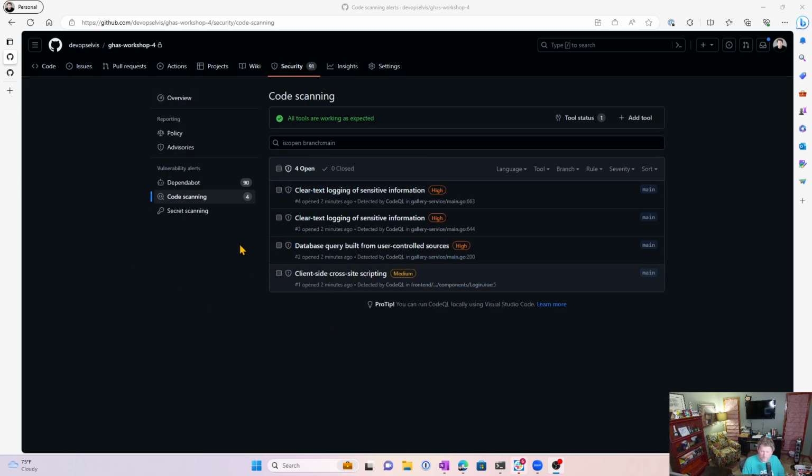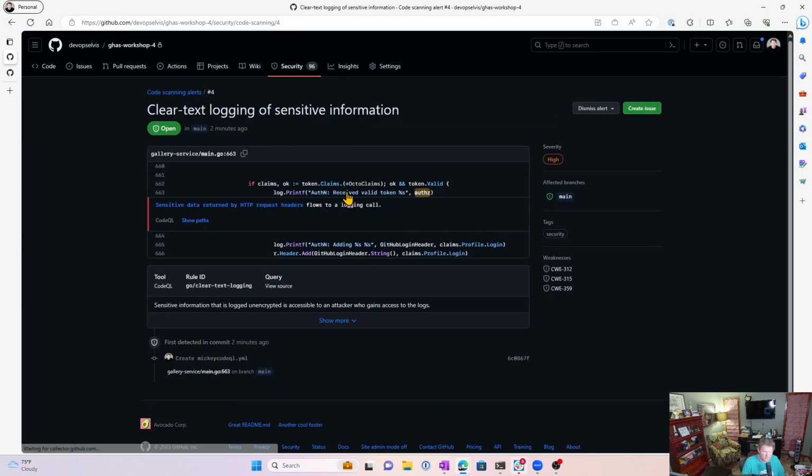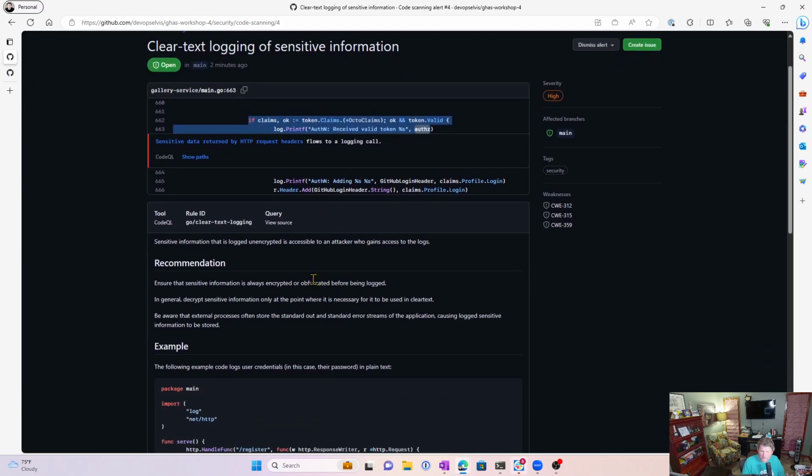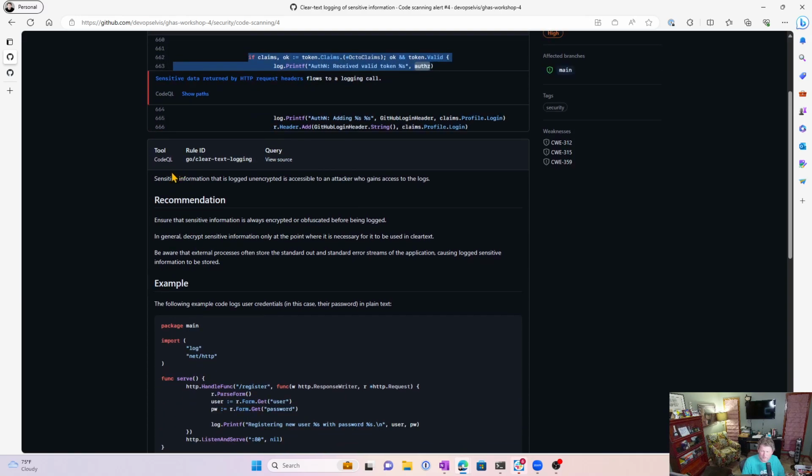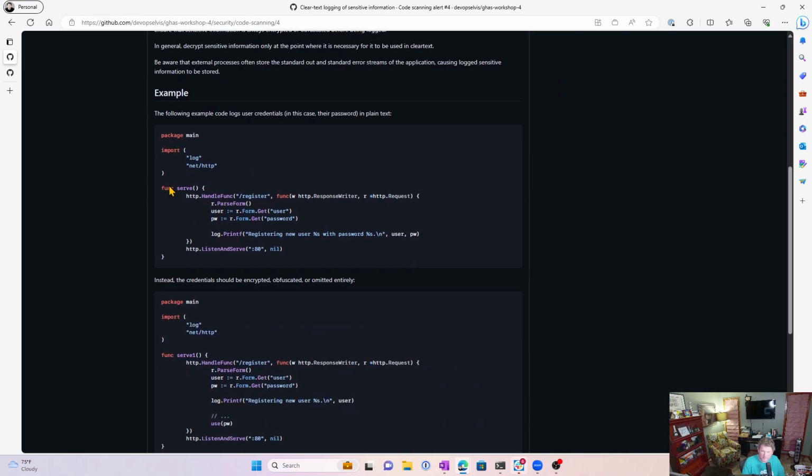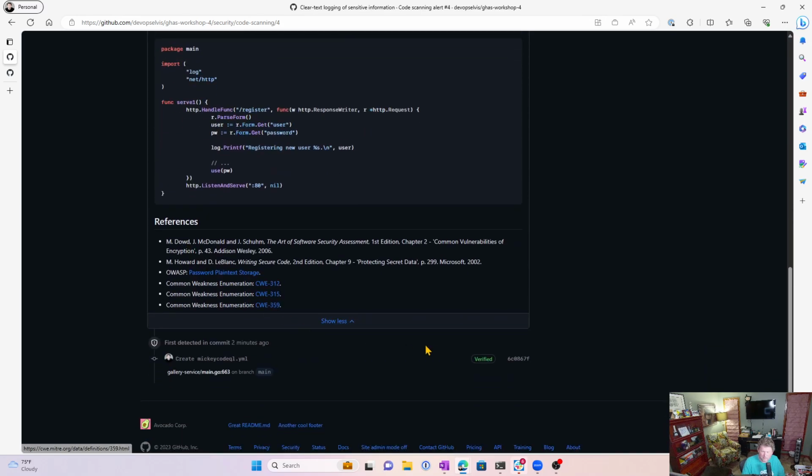the repository. Now, if we look at these alerts that were created for us, for example, this one, it's telling us this is a clear text logging of sensitive information. Okay, that's cool. It gives us where it found the problem. It shows us details. It gives us information on the problem. Gives us examples of how to potentially fix the problem.